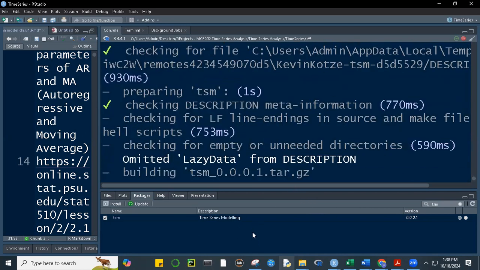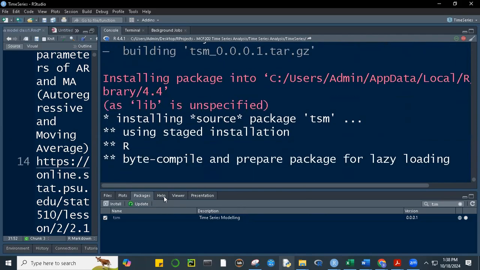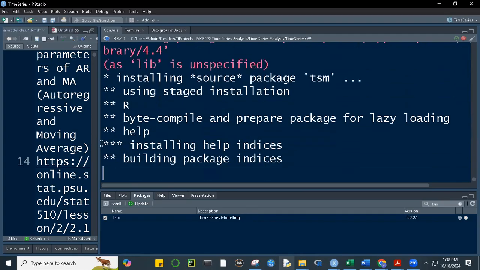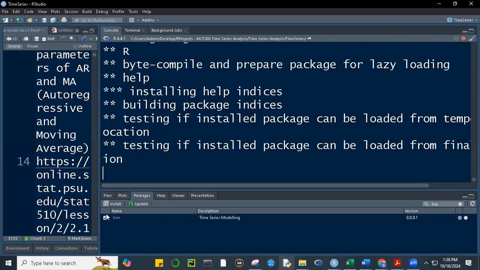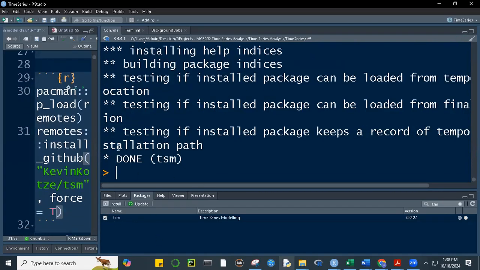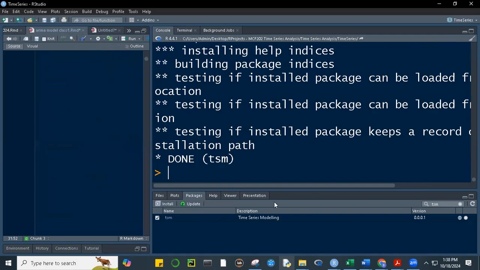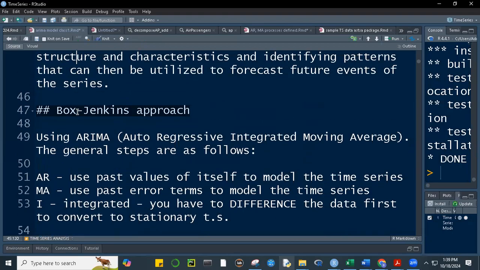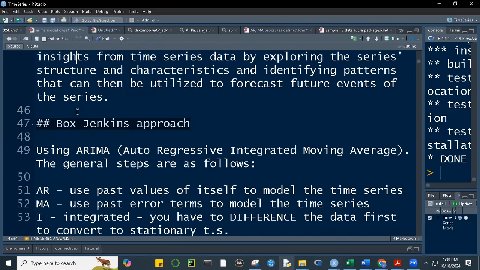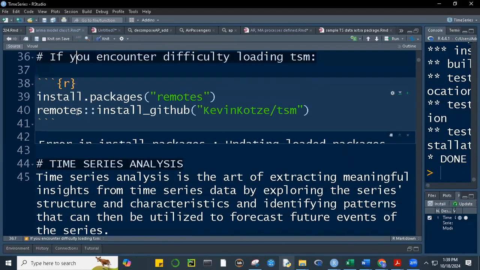Okay, in your case, class, kindly check in your packages window pane, TSM, and please kindly check if it's loaded already. If not, kindly check, class. So done, TSM. The same thing yesterday, class. I'm redoing this now because yesterday, even if this package was already loaded, there were some certain functions in TSM that were not working. So that was my problem yesterday.